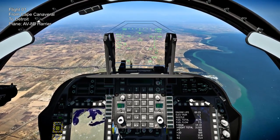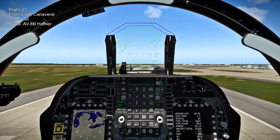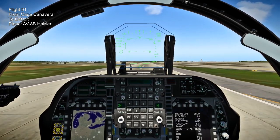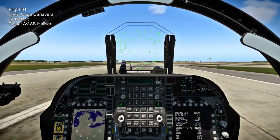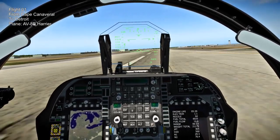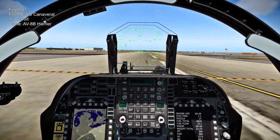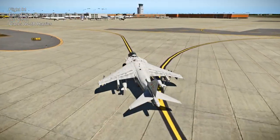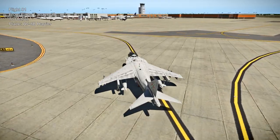A lot of the scenery is Ortho4XP scenery - it's free scenery for X-Plane 11 but it's not the default scenery. Here we are approaching Detroit. I'm keeping each of the flights to one or two minutes here. Of course you can go back to the original videos to see the full things and see all my sloppy flying. I am flying all the missions without autopilot. That's a little bit of an iffy landing, but you have to remember that the Harrier has inline landing gear and wingtip landing gears so it does tend to wobble a bit.